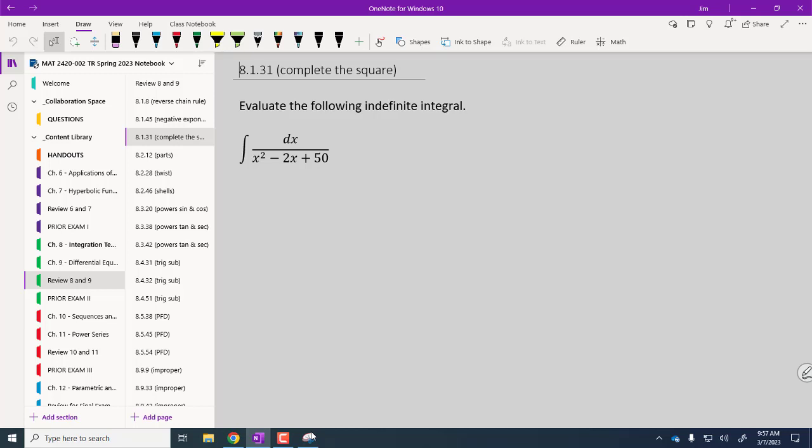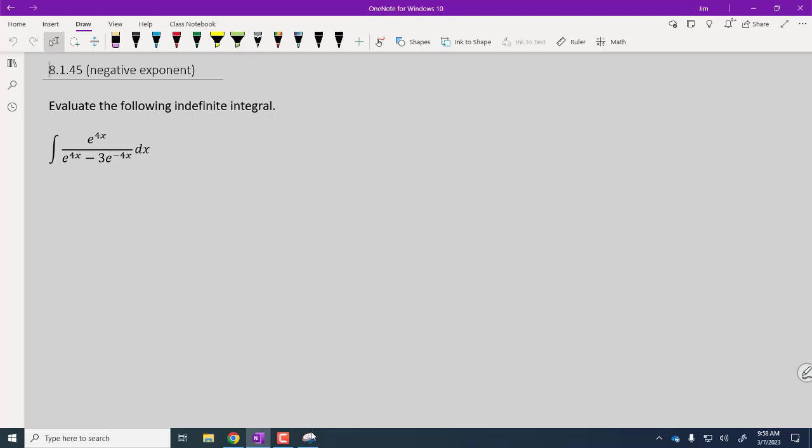So let's not do this first one. Let's just talk about it though. We'll use the power rule. We add 1 to the exponent, getting -3. Divide by -3. And then what will be the reverse chain rule piece? Divide by 2. So the quantity in the parentheses has a derivative of 2. So the reverse chain rule part will be a division by 2. All right, so negative exponents.